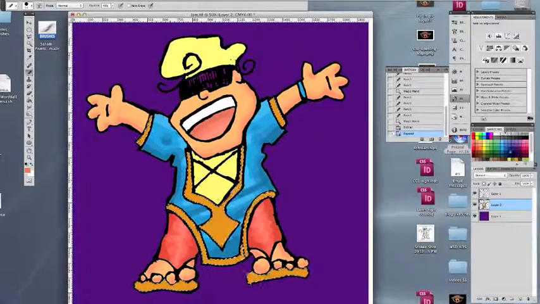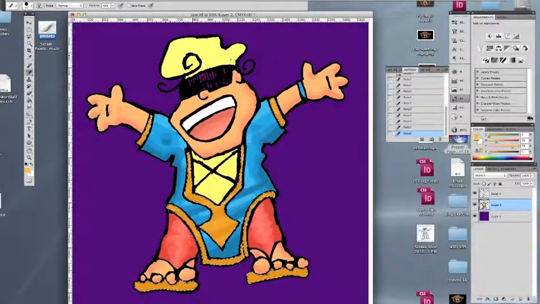Now what happens also is over in my layers, my layer 1 is just the black lines. And so they always look nice and crisp. If I were to delete the top layer, you would see that these other colors would overlap and make everything a little fuzzy.